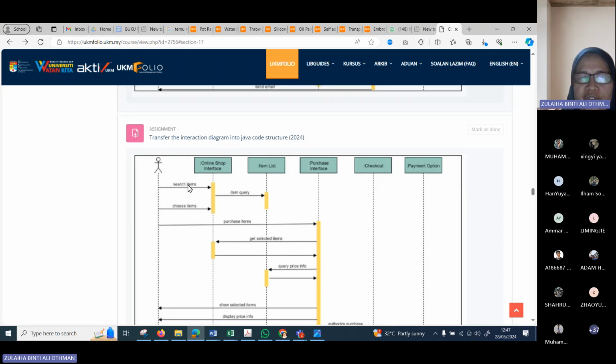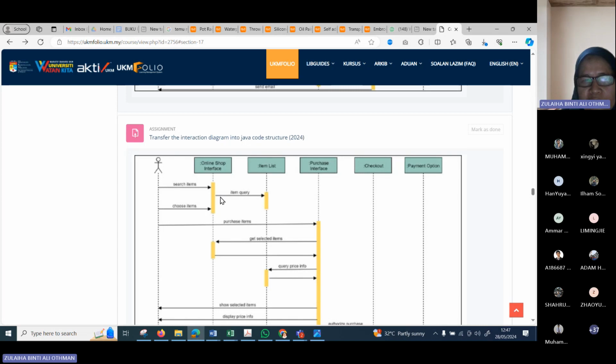If you search from the online interface here, search item, you can understand that search item does not pass a value because they will not search. But if you search for a particular item, you can say search with a passed value, and the item query goes to the item list, maybe passing a keyword, for instance. Then you go to item query, and likewise you need a suitable method to provide and pass a value.